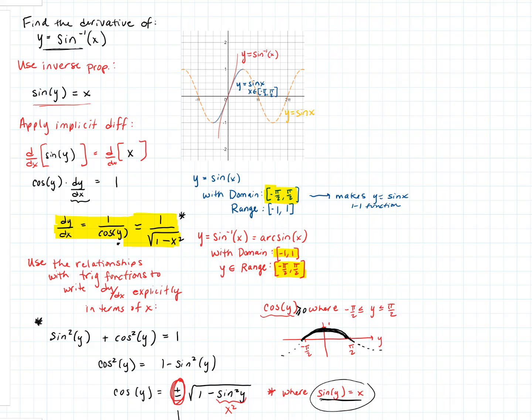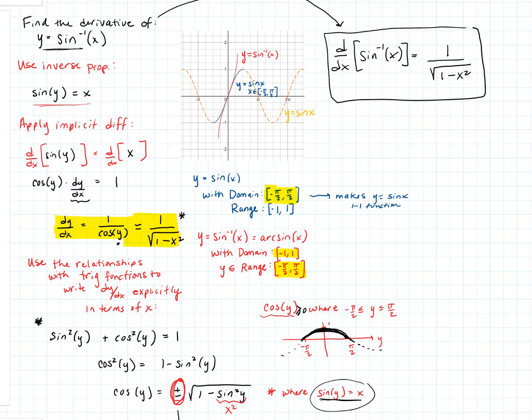Okay, so that was a lot of pulling from our knowledge of trig and utilizing identities and reference triangles and graphs of trig functions. So what the goal was here, though, was to determine what the derivative of the inverse sine function was. And what we have shown is this, that the derivative of the inverse sine of x, or the arcsin, is equal to 1 over the square root of 1 minus x squared. And that we can utilize when we're taking derivatives.